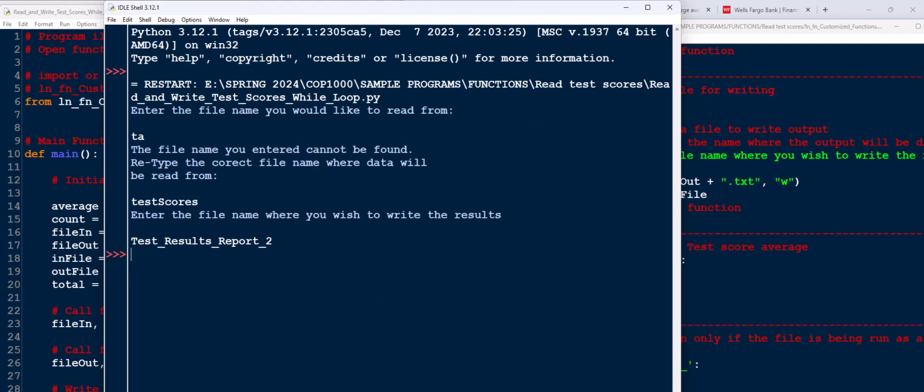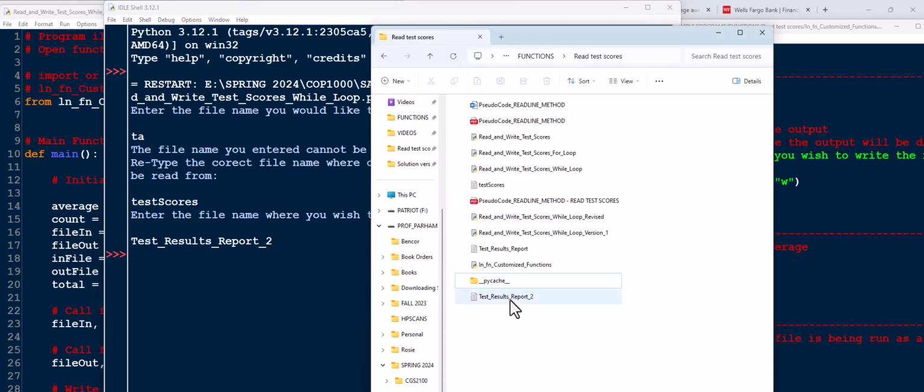So let's go and see if we can find it. And there it is, test result report 2. It created a special file that connects the customized function with the original source code. Okay, so that's what this is.